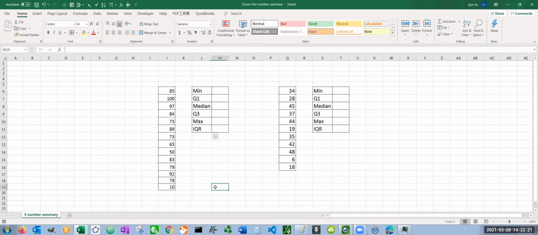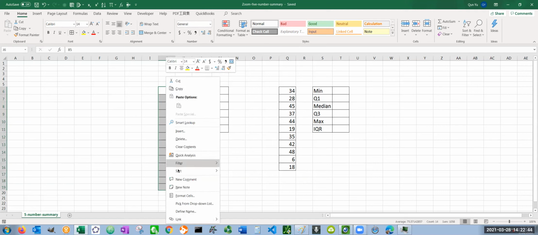First, this is the original data set. I need to put them in order, right? After you type in this data, you have to type them in a column, not a row. It's very easy to put them in order by using the sort function. So I'm going to highlight this data set and right click. There will be a sort function.